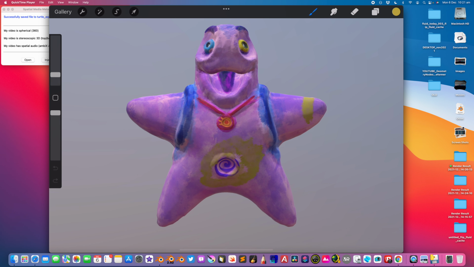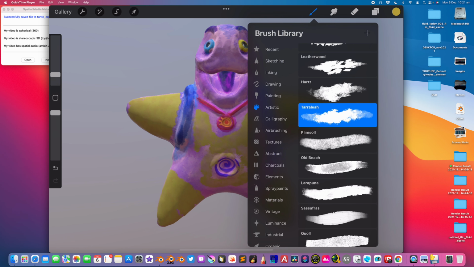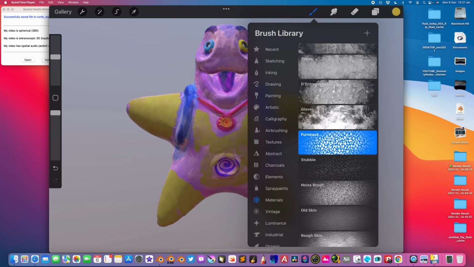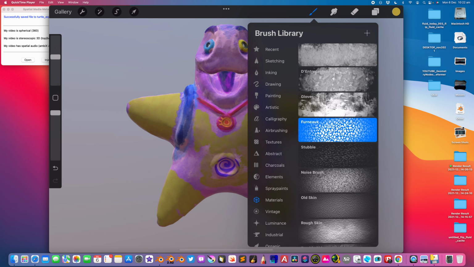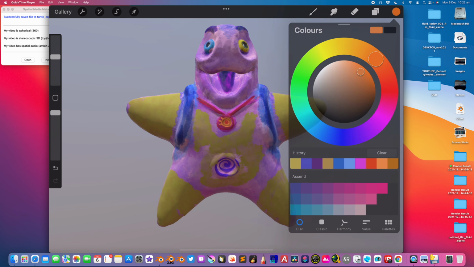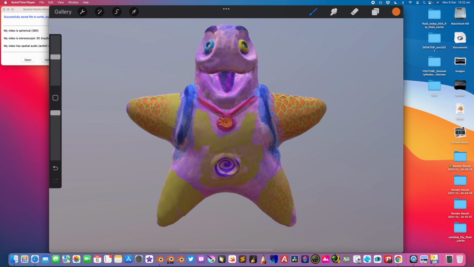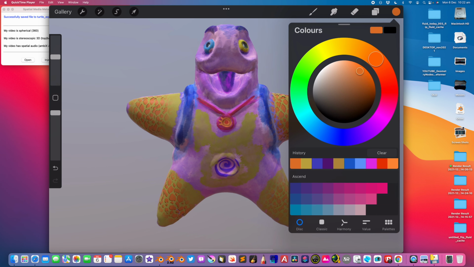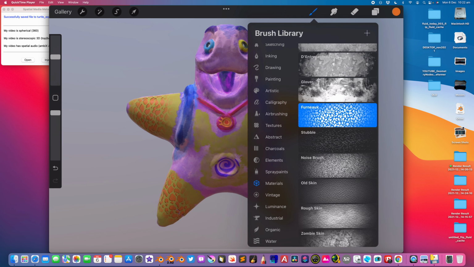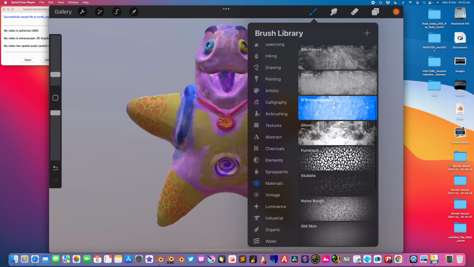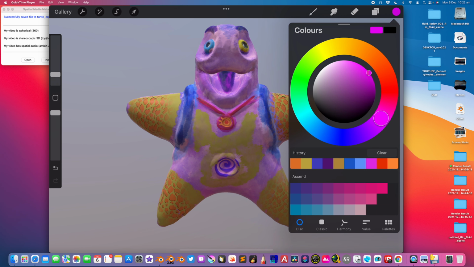I think it's a lot of fun actually doing this. Spend some time painting. Sometimes you want to use fancy materials like this, fancy looking material. Some of the materials have metallic properties.